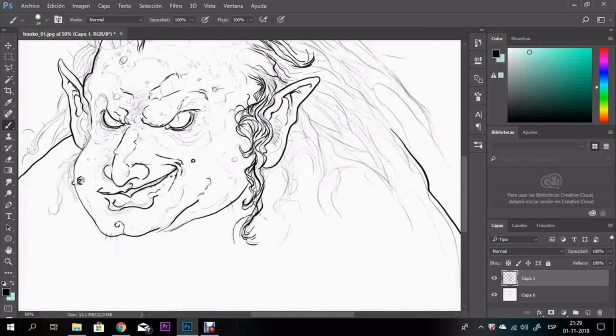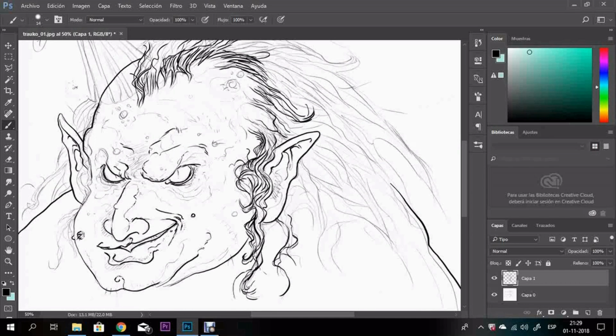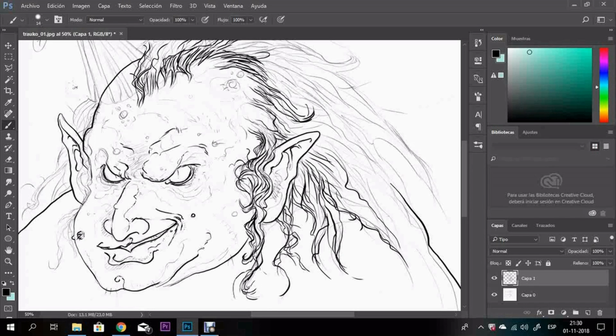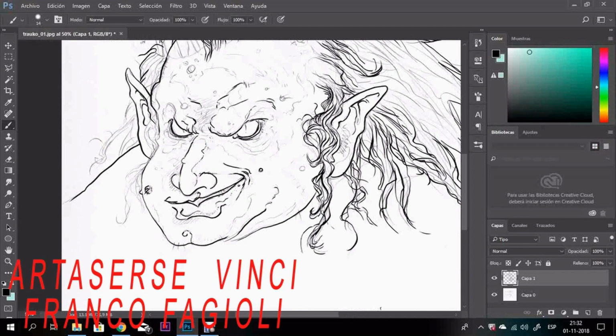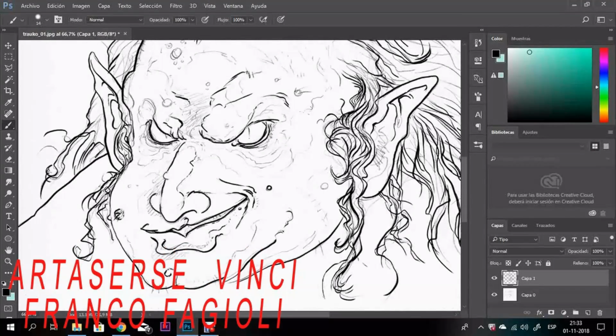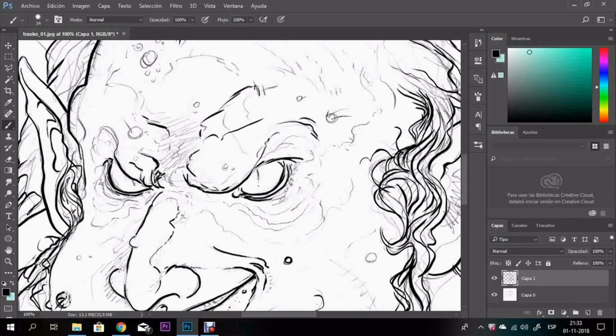As you can see, I only work with 2 layers. Maybe some other professionals or artists work with different layers, but I always want to keep it simple. Simple for me, really. And I chose this song because I am making a really bad and ugly character. I thought maybe some really beautiful voice could sing in the background in the meanwhile.